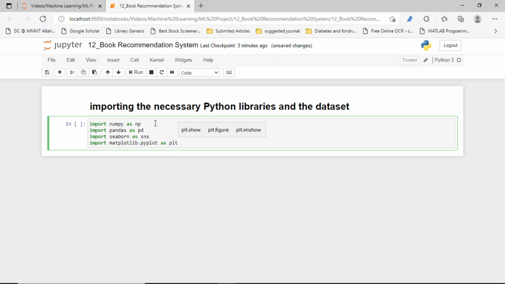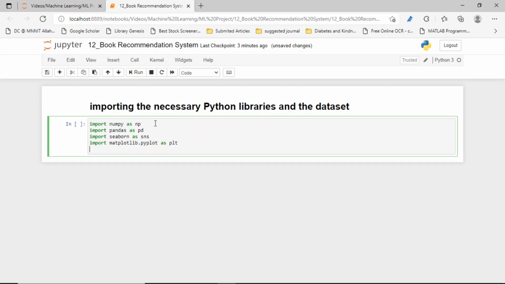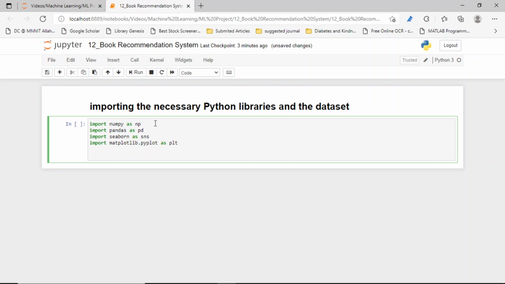So that's for the beginning, it's okay. When we need it, then we'll import our necessary libraries. For starting, for importing the data and visualizing that kind of thing, it's okay. When we build our machine learning model, then when needed, we'll import the required libraries. But till now, it's okay.